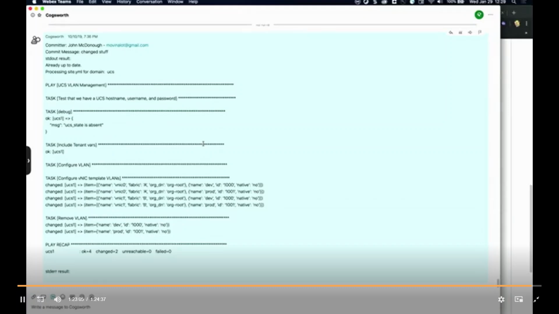So it's not just ran on some server somewhere and someone's got to go look at the logs. This is in our DevNet automation exchange. It's one of the examples in there, but the code is at Moving a Lot Ansible-configurations. This is a way to work, very seamlessly or in a DevOps type of way, create the change in my VS Code editor, commit it to GitHub, and everything else just happens. The payload gets fired off, the webhook listener picks it up, the webhook listener then causes a script to run through those changes and affects those changes to ACI, NXOS, or UCS. So I definitely think it's worth looking at that code repo.